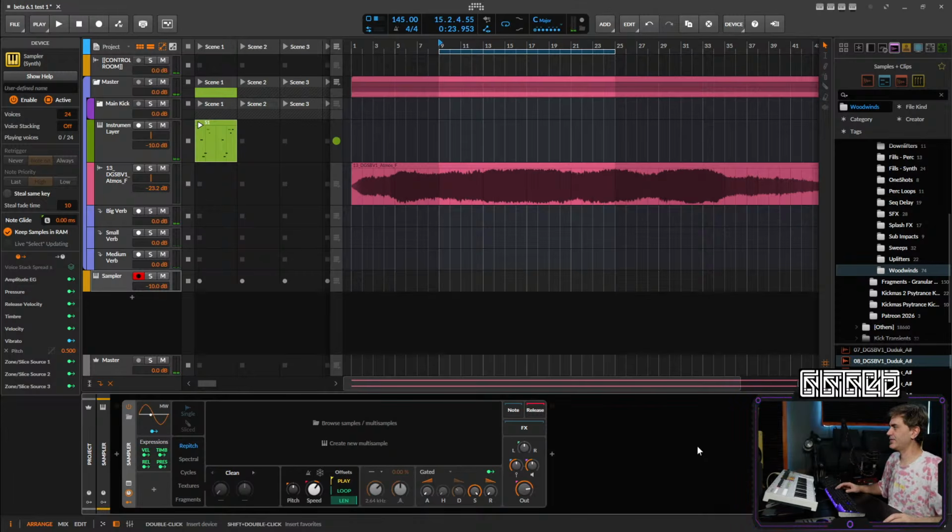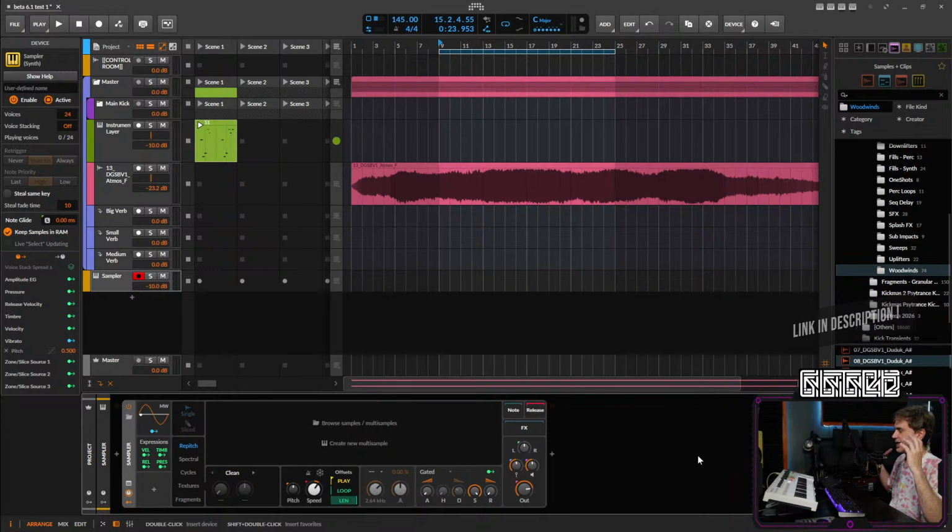I think Bitwig already had one of the most advanced samplers if you're comparing built-in samplers in DAWs. Although, that being said, there were some glaring difficulties. For example, it had a granular mode, but the granular mode wasn't quite there. Most other granular synths offer a little bit more in terms of envelope control and that kind of thing.